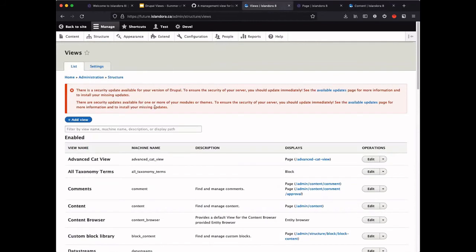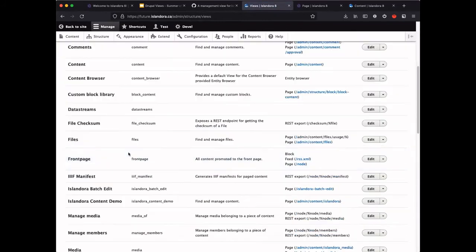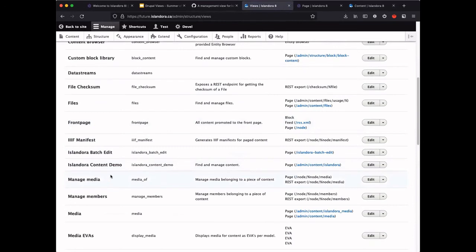Actually, one more thing that I'm going to go through, because I think it's really important and is probably a best practice, in my opinion, especially in management views, is to add the view results counter to show that, on this page, I'm giving you numbers 1 to 50 of 781 objects found in this view. That just allows you to have a lot more faith in what the view is showing you and understand, when you're saying, I want to do this batch operation, are you just doing it to the items that you see in that list, because it could be paged, or are you doing it to everything?